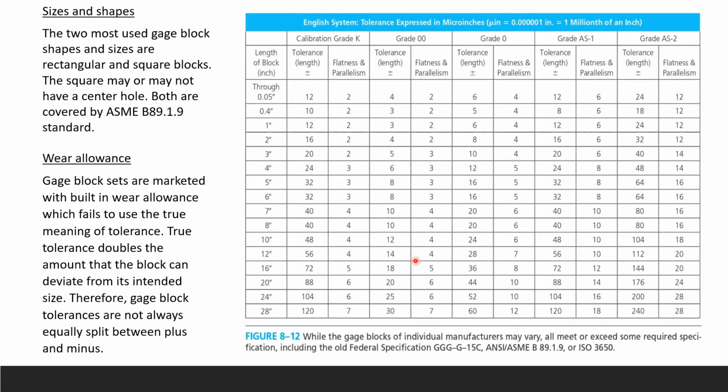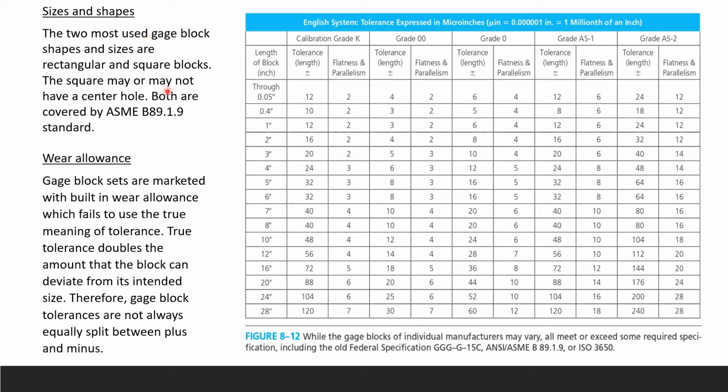So here is just an example of your English system. When you pay attention, you're going to see millimeters now in inches. So that's tolerance expressed in microinches. Micro, again, here is a mu, and then inch. So we call that microinches. 0.000001 inch is equal to a millionth of an inch. Okay, because there are 6 zeros right there. 5 zeros and the 1 makes 6. Sorry, I called it like 6 digits, alright, millionth.